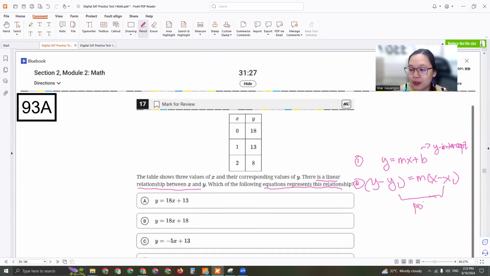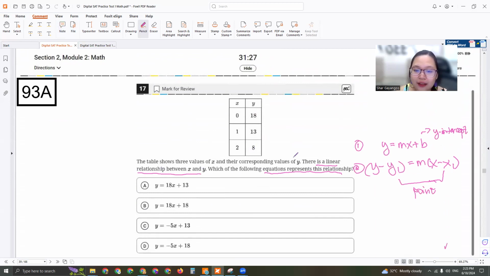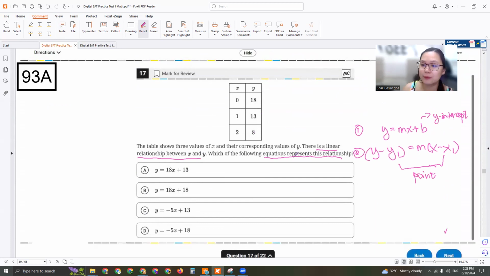When you're given a point, use the second option. So let's inspect. First, let's go ahead and figure out the slope. And what is the slope formula? It's basically the change in y over the change in x, right? As long as you take the difference between y and then over x as well, you should be fine. Just make sure you use the corresponding points in the same order.